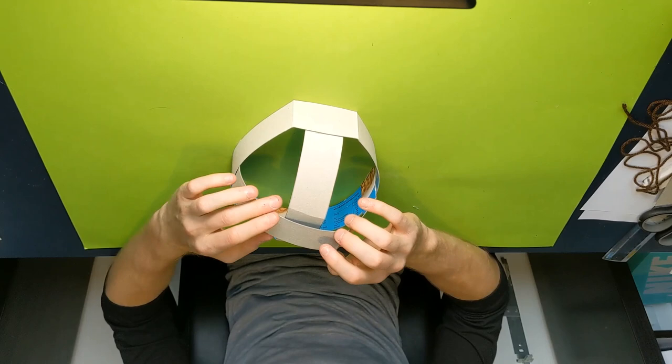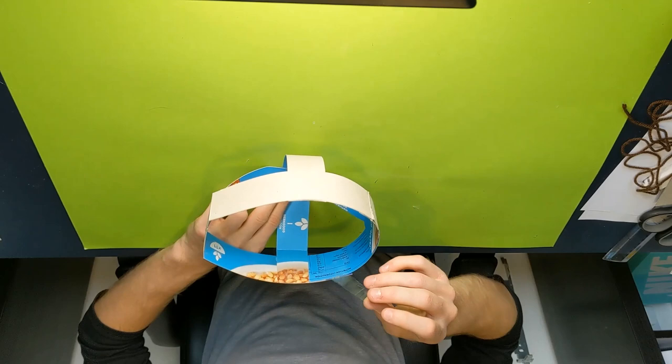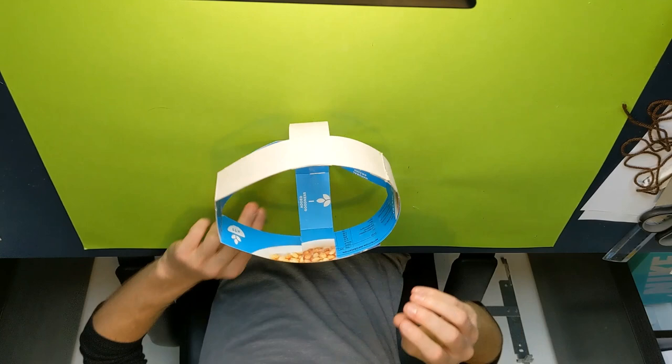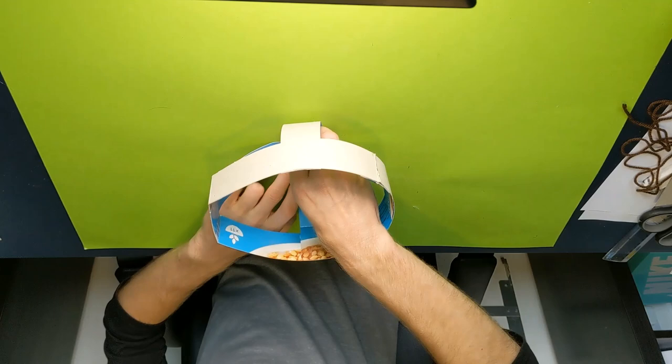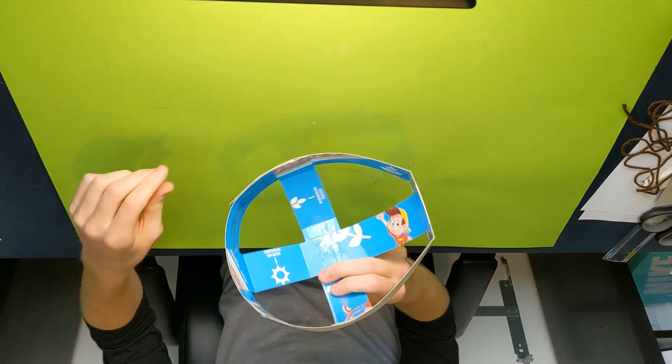Now, I would suggest possibly gluing these two bits together or just taping them on the inside, just to make it a little bit more solid. So just hold it in place and tape right the way across them. Like that. And on the inside there, you can see that I've taped them together. We've taped all the way around, and you should have a hat now that should fit on your head like that.